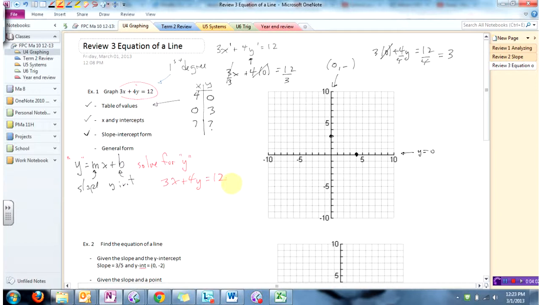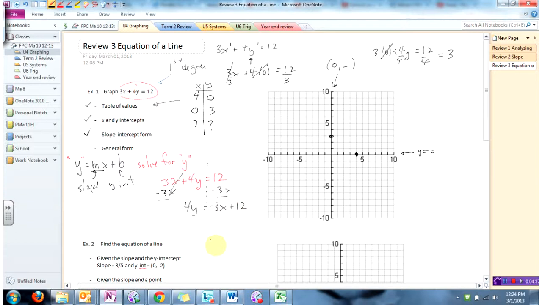So you know the steps by now of solving an equation. They involve doing the inverse to eliminate something, and you do it to both sides. So if we want to get rid of the 3x, we have to do the inverse, which is minus 3x. We do it to both sides of the equation. The equal sign splits it into two sides. We get 4y equals. Now we could put the minus 3x at the end, but as we know, we want to have mx plus b. So we're going to put the minus 3x, or negative 3x, first. Then we'll put the positive 12.